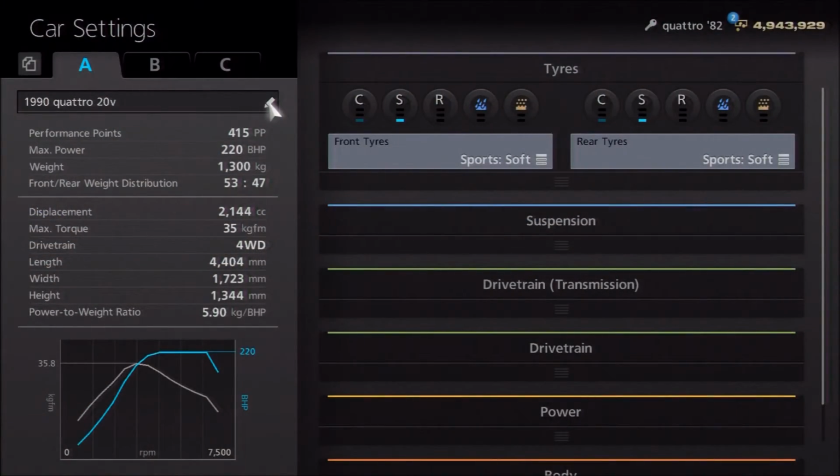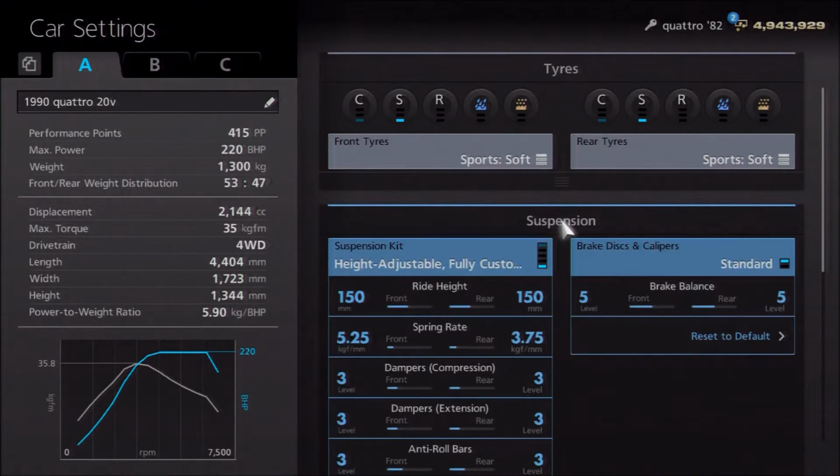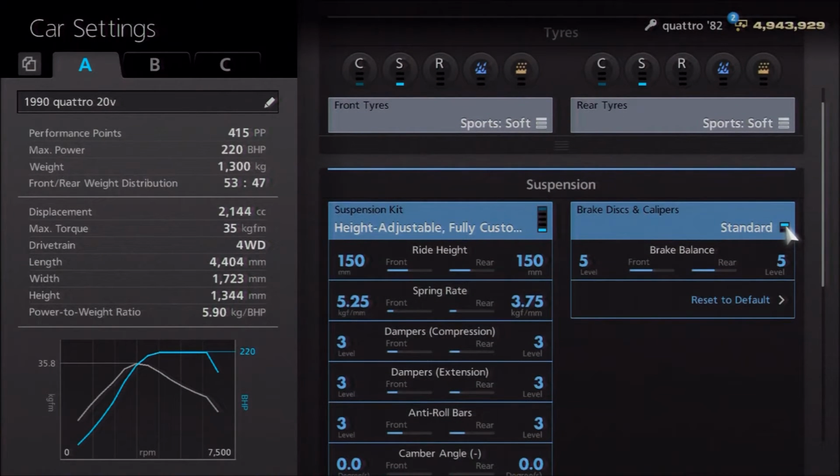Now, this is of course a street-based tune, so we've gone for sport soft tyres, and as I always try to do, it is PP relevant, which is also nice when you can get that. I mean, when a car is accurate, it's cool enough, but if you can make it actually usable at a PP level as well, then that only gets better as far as I'm concerned. Now, I've left the brakes stock because of course it is an older car and it is also a production vehicle, so although you want it to be fun, you don't want it to be too good.